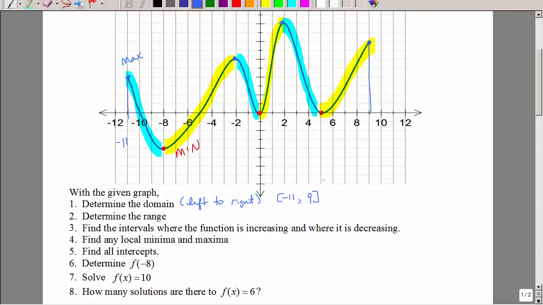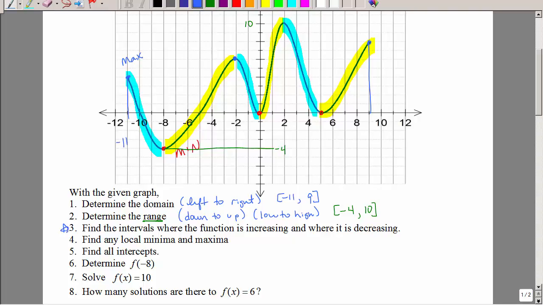Now the range, this is where our brain just confuses us. The range, you want to look from down to up, where our brain really wants to go up to down, which means we want to go from low to high. So what is the lowest point on the graph in terms of the y values? Remember the range is the y, and what's the highest point? Well, this would be from negative 4 to what, 2, 4, 6, 8, up to 10. And again, there's no jumps or holes, so our range would go from negative 4 to positive 10, all inclusive.